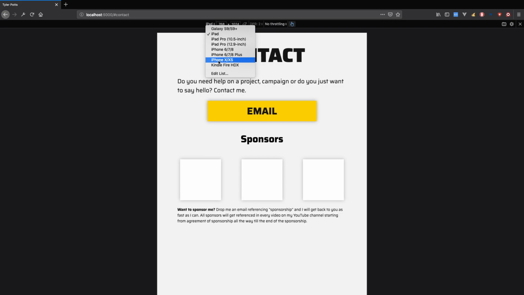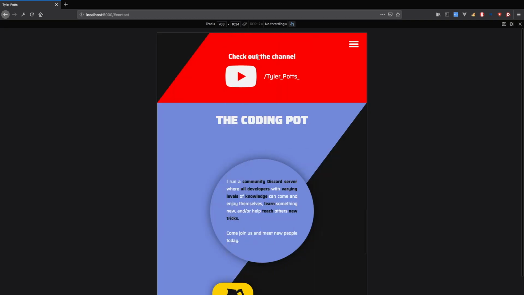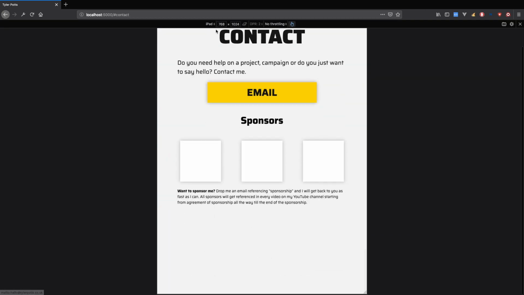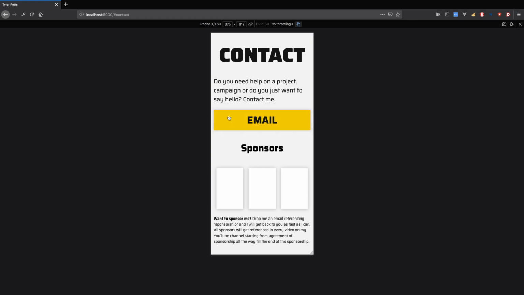Let's check this sideways first. Still looks good. Let's go to the iPad and change it to an iPhone X. Everything but the sponsors works.